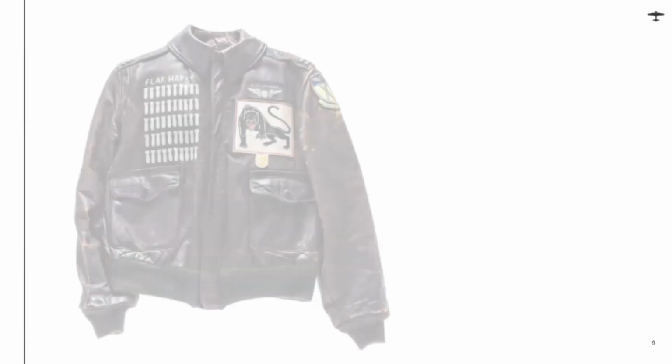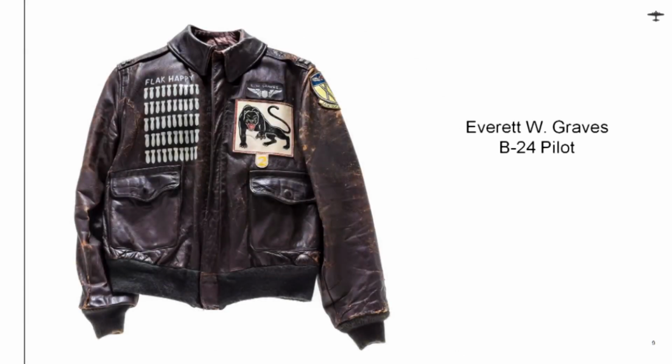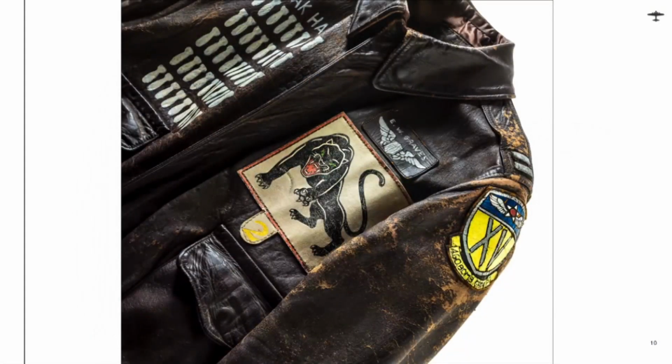Anyway, this is a lovely jacket here, another 15th Air Force guy. And one of the distinguishing characteristics, especially in the 15th, was the patches. And I have a close-up here, I think the next one. Yeah, here it is. So you see this patch here on the sleeve. The Italians, their economy was wrecked. So they had artisans making patches, painting, whatever. And so you could get a custom-made leather patch for your jacket. And for, I don't know, whatever, a few lira or whatever their currency was.